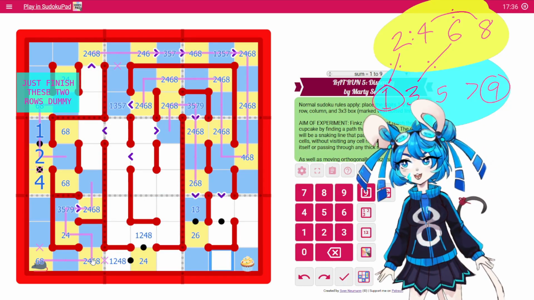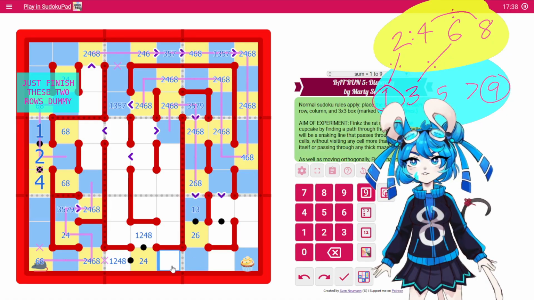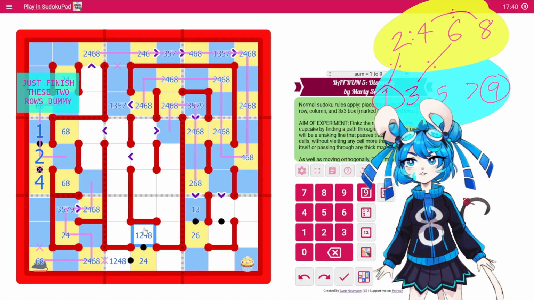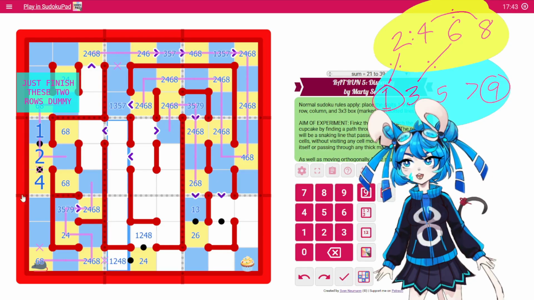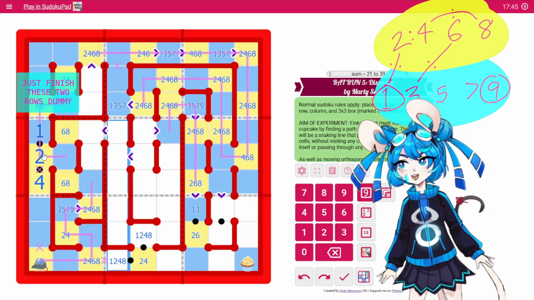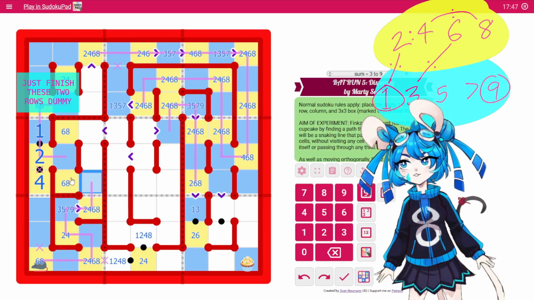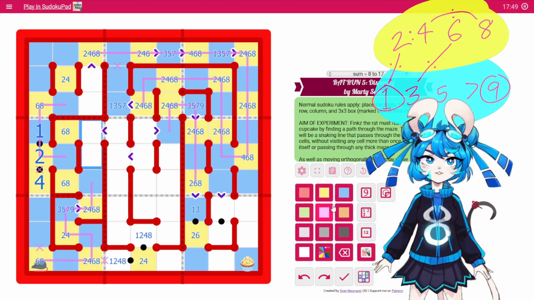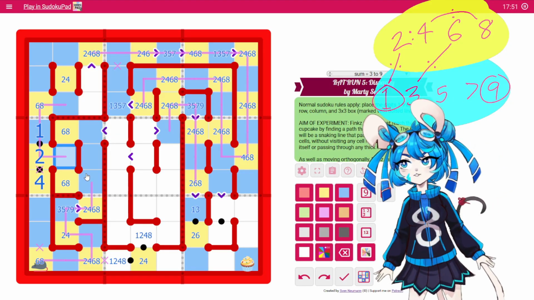One even digit left in this row. And all 4 even digits for this column. Oh, I should have put that in a while ago.